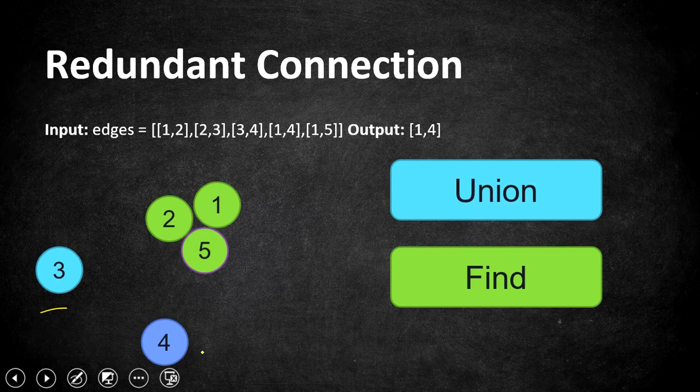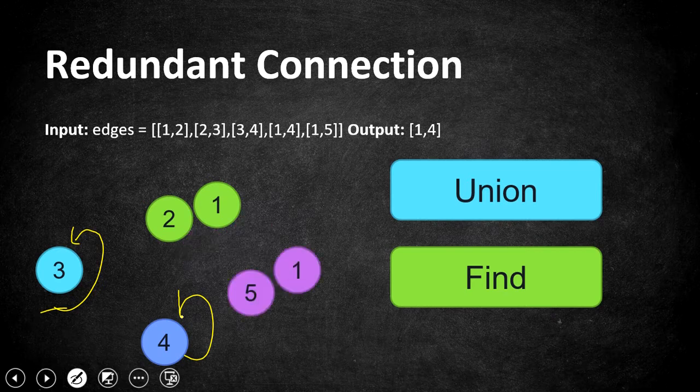That is, 3's parent is 3 itself, 4's parent is 4 itself. So here in this set, we are going to identify a parent. Before joining any two sets, consider this set as having 1 as its parent and 2 as a member of this disjoint set. Now we are going to combine 1 and 2, that is the purple set, along with the green set.